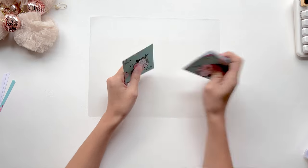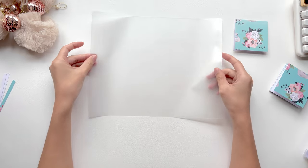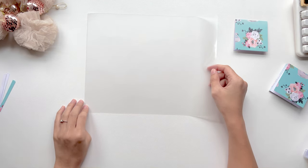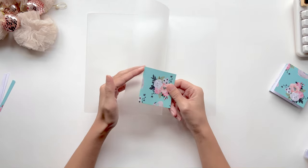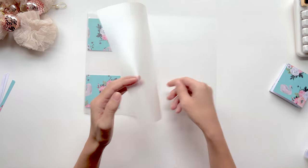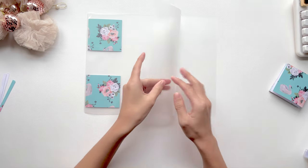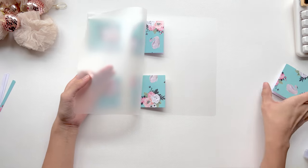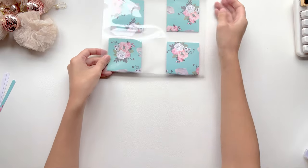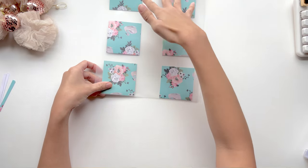So I just finished folding my mini envelopes and I have my laminator going on right now. The way that I like to insert these mini envelopes into the laminating pouch is — when you open it up, there is a sealed edge on one side. I like to take the folded edge and push that up against the sealed edge. I find that this gives just the right amount of material on this side where I don't have to trim off any excess. Also, I like to put them this way because when we insert this sheet into the laminator, the sealed edge goes in first, which pushes out all of the excess air that's inside the sheet.